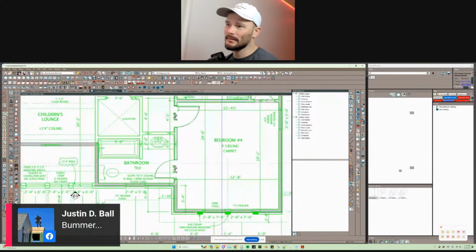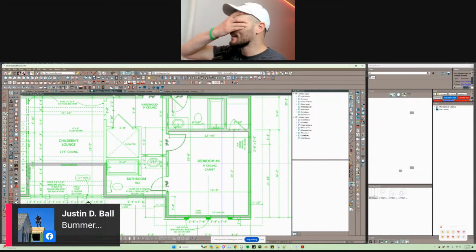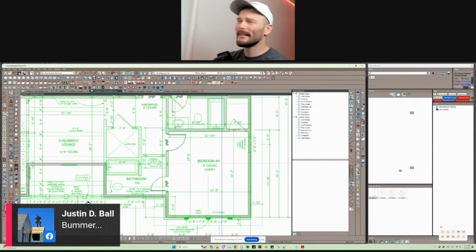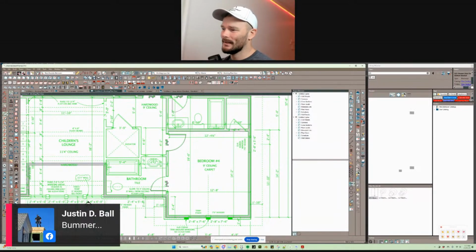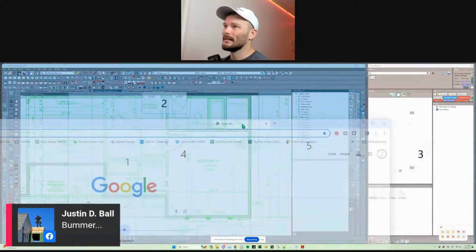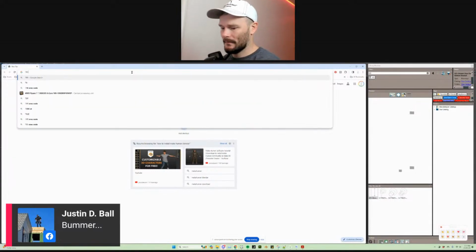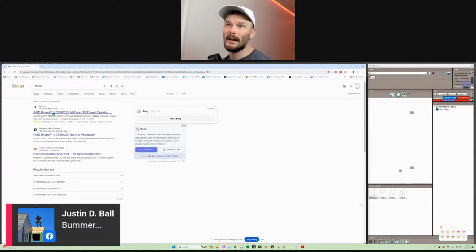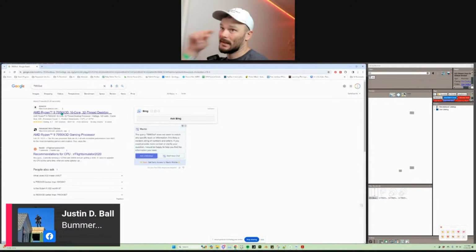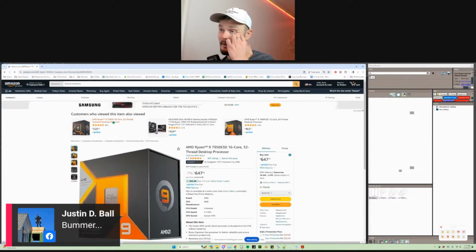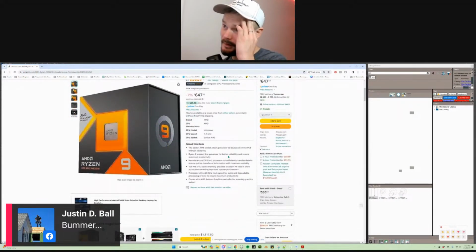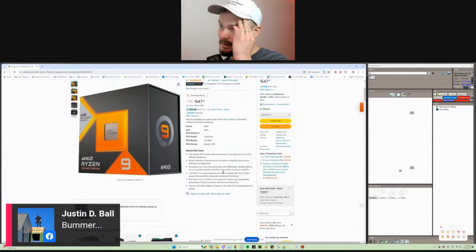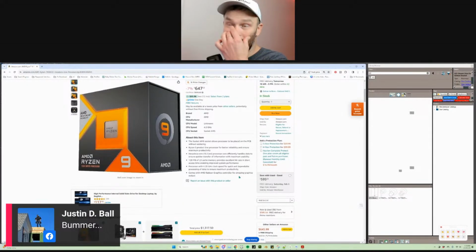Like this computer I'm on, lightning fast. This is the AMD 7950 X3D. 16 core, 32 thread. It's got a massive L3 cache, is the thing with this. 128 megs of L3 cache is huge, and I don't have it overclocked. I don't even know that you need to.